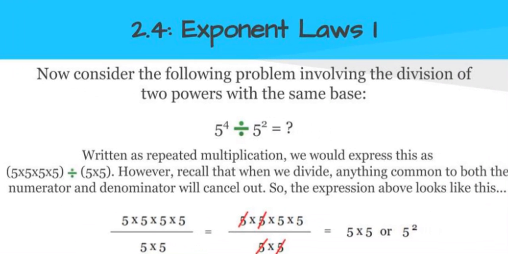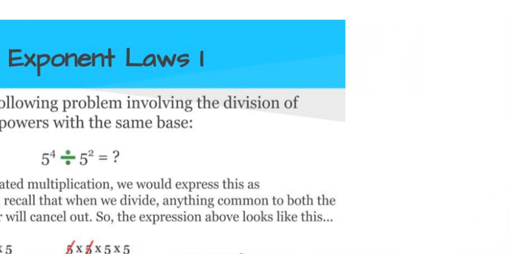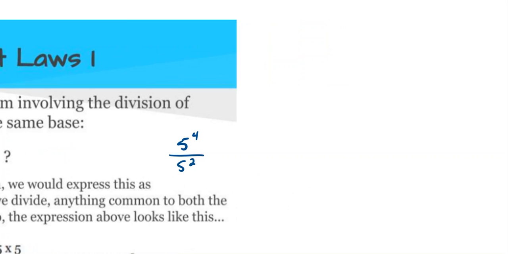Okay, the next part of this is if we had something like 5 to the power of 4, and I'm going to write this instead of divided by, with that symbol. As you keep going up in math, we typically write divided by as over, more like a fraction. So 5 to the power of 4 over 5 to the power of 2. Now I'm going to write these out again. So this would be the same thing as 5 times 5 times 5 times 5 over 5 times 5.